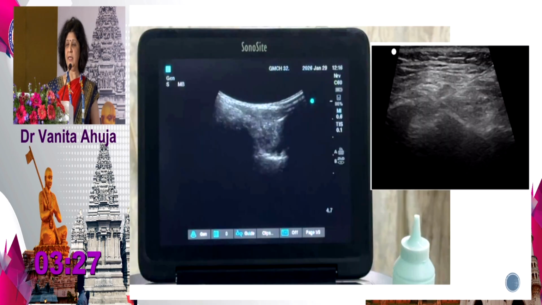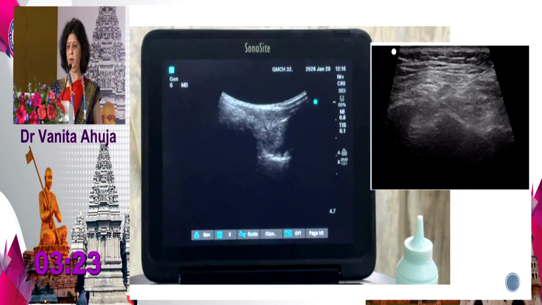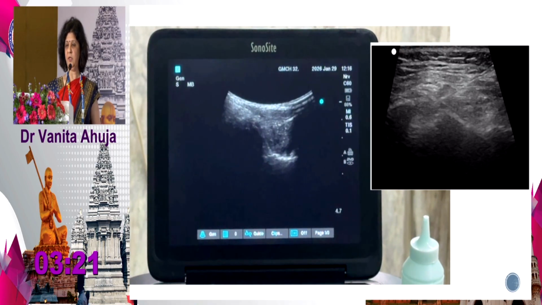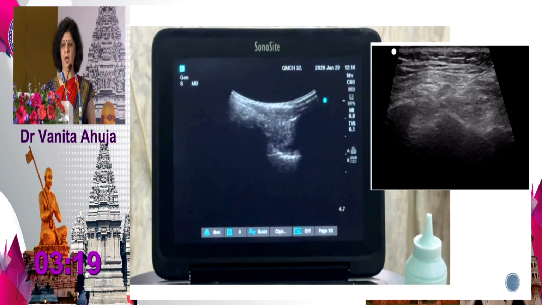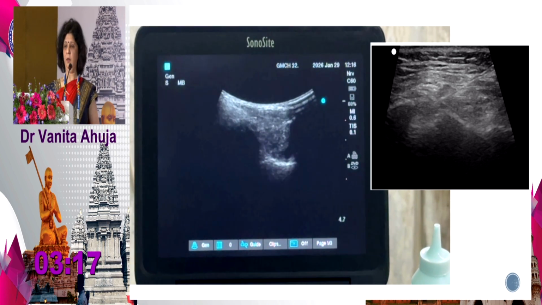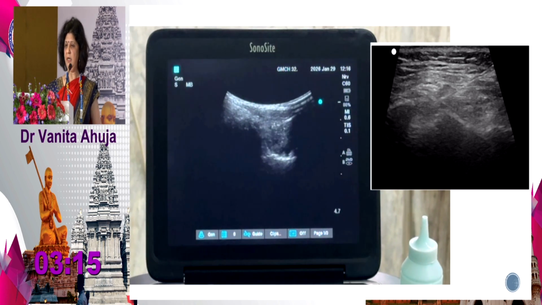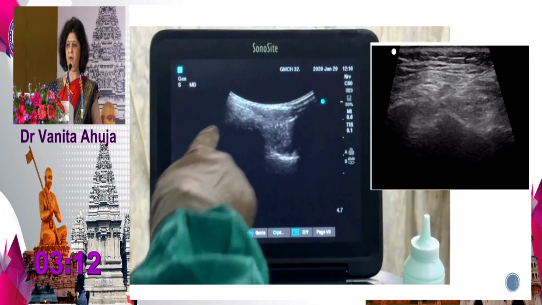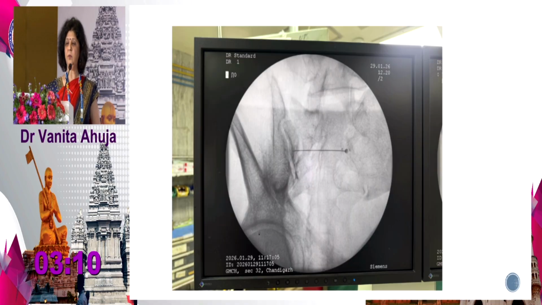And this is the ultrasound approach to target the SI joint, which is quite popular nowadays. This is one of my patients in which I had done a USG guided SI joint placement. The needle tip position would be placed here, you can see it. This is also possible at 2 levels.